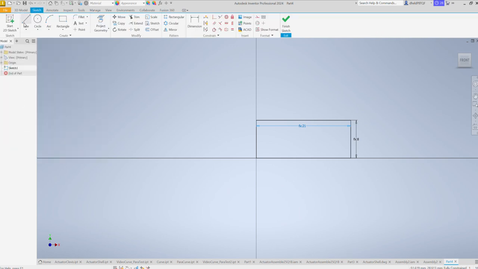We're going to sketch, and I'm going to go up 5 and over 5, but not 5. I'm going to do X times 5, tab, X times 5, enter, like that. Then I'm going to create a circle that is X times 5.